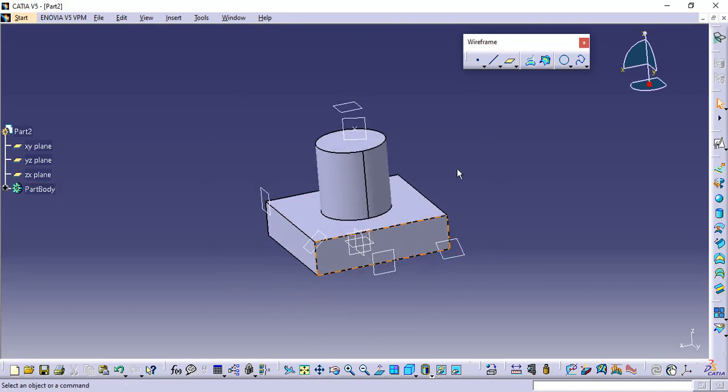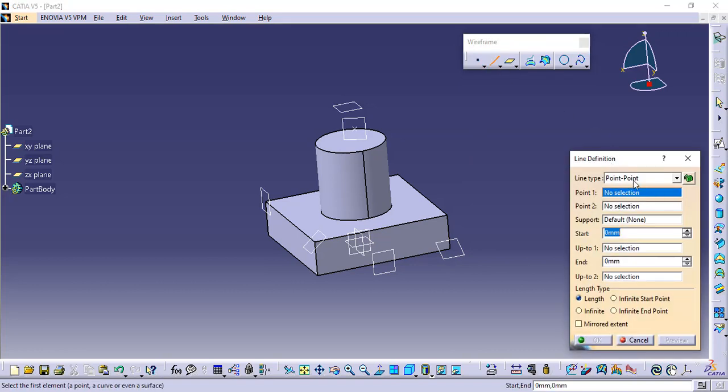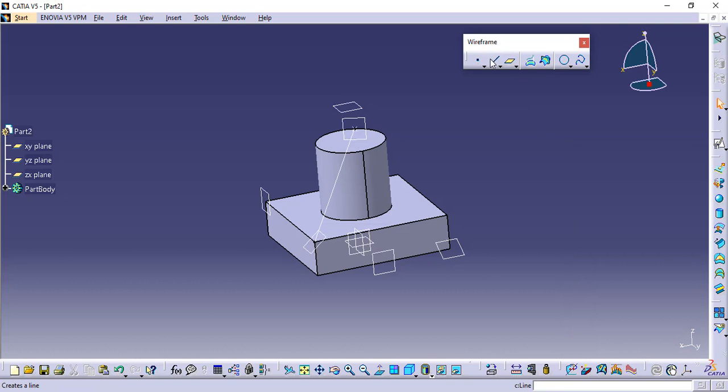I will make a wireframe for you. I will select the line by point definitions, where we have some more options we will learn in later videos. First we will use point by point. So this is my first point and this is the corner. The line is created. And one more line I will create.